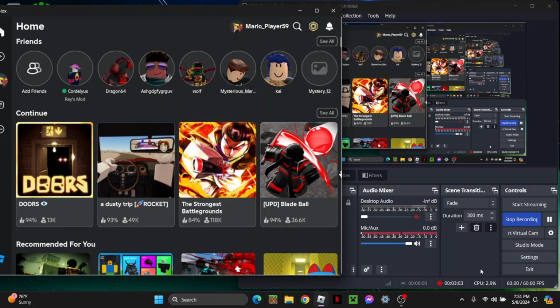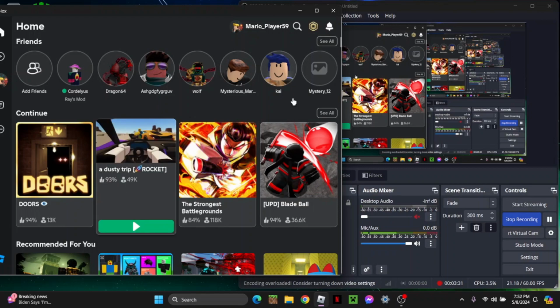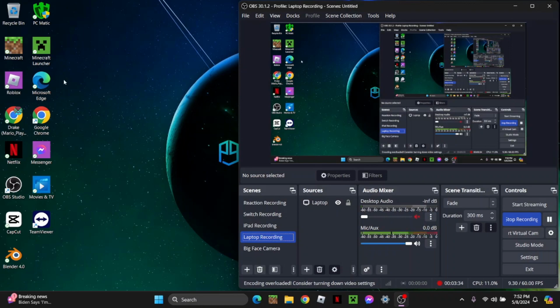So the max it goes up to is 6 CPU, but the lowest it can go to, I think, is 2. Oh, okay, 6.1, but that's not really much of a difference. Okay, now it's giving me the encoder overload. I am losing frames, I can see it. I'm losing a lot of frames. Okay, what if I open Minecraft? I'm going to let this go down first because I want to see if it's going to calm down now.